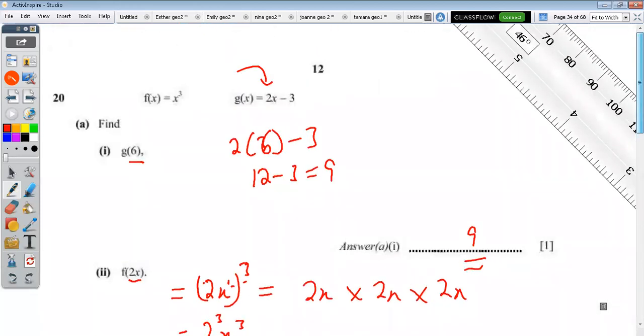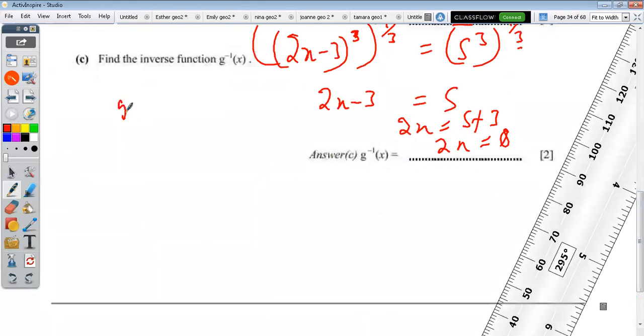Then the inverse of g of x, I'm going to show you a new method. I think it's actually easy, so that you won't forget to change. I said you make this be equal to y. Y is equal to that function. Make x the subject of the formula. Once you are done, so I want to show you the easy method. The easy method is to say x is equal to, now this way you have x here, you replace with y. So 2y minus 3. That's the easy method.